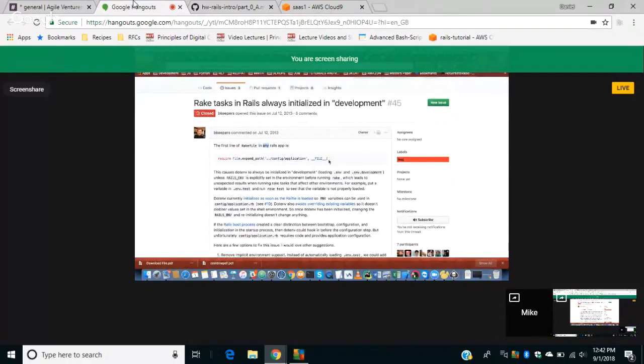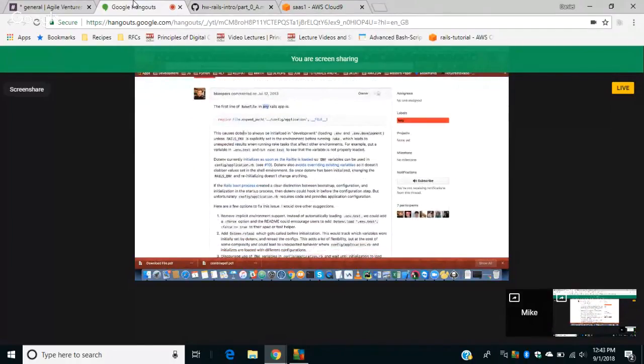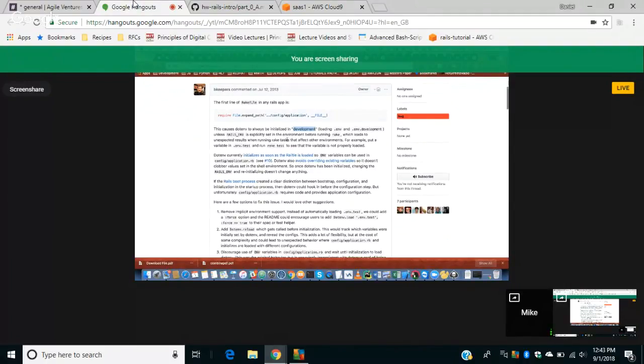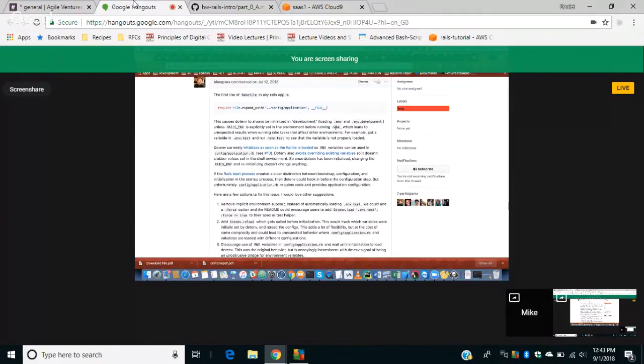Yeah, this causes .env to always be initialized in development, loading .env and .env.development unless RAILS_ENV is explicitly set to the environment before running the rake task.